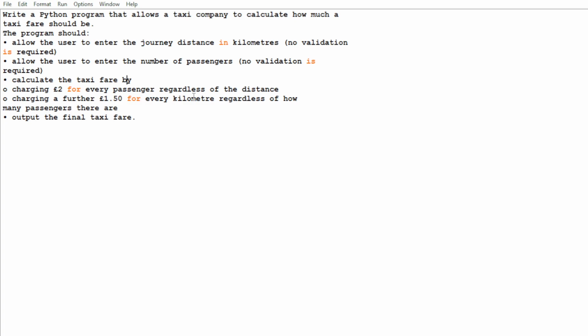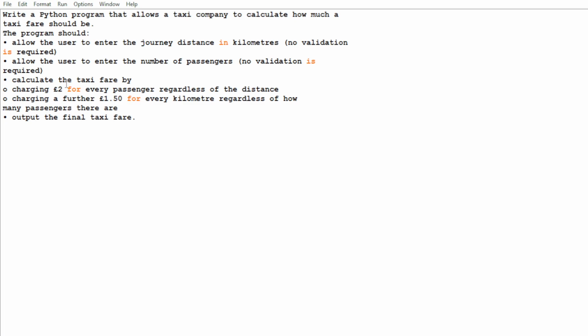Okay, so let's see here. Okay, I see how you do this. What we can do is first we need to get the journey distance. I'm going to say that this should be a float.